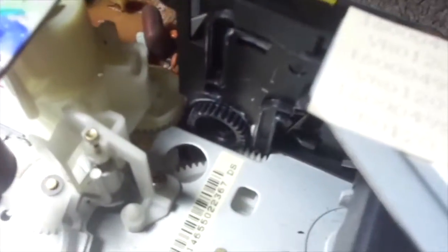Now, let's see what that other gear is for. There we go. I really don't know what that other gear does. Let me see the different positions and I might know. Oh, it drives that gear, then drives that, then drives the cam. Okay, this gear down below drives that gear, then it drives the pinch roller cam, and that's how it works, I guess.